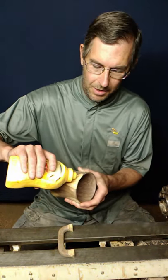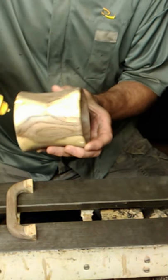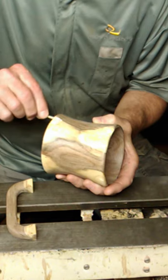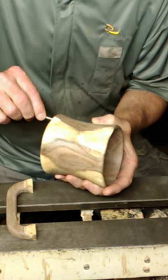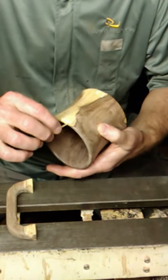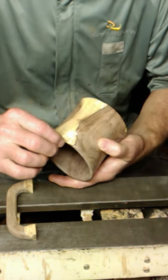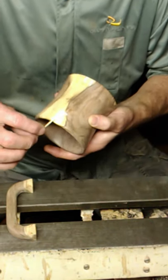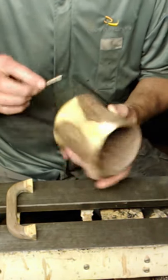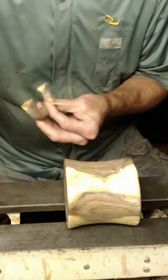Take a little bit of tight bond too. Maybe a little too much right there. Use a toothpick, get it smeared around in that mortise. Been a little sloppy on this one. Let's do the same on the tenon.